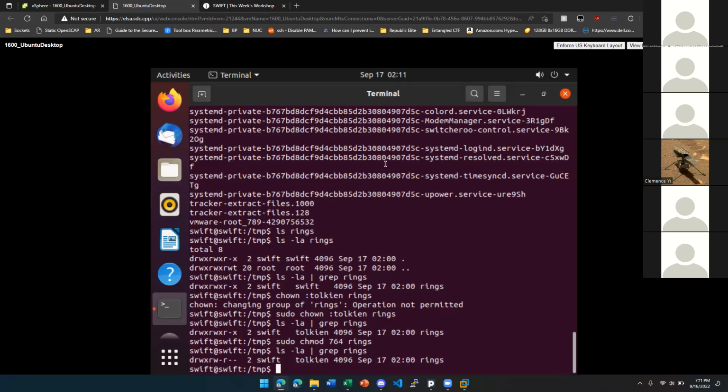Now, apt is a dependency manager. What that means is it not only installs the package that you want it to install, it also installs anything that is required for that package to run. So I'm going to try to install the command sl. Now, I'll show you what it does in just a second, but I would do apt install sl. Now, can anybody tell me why this command might not work?